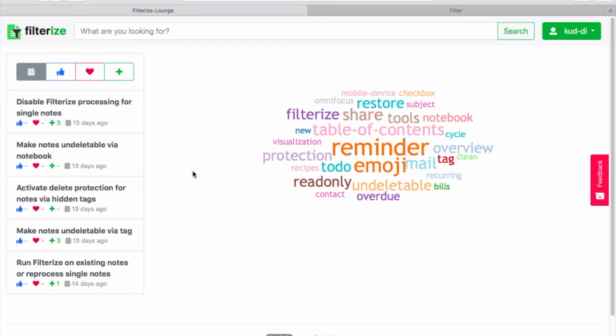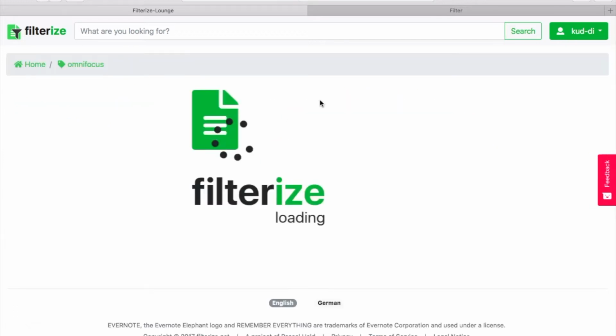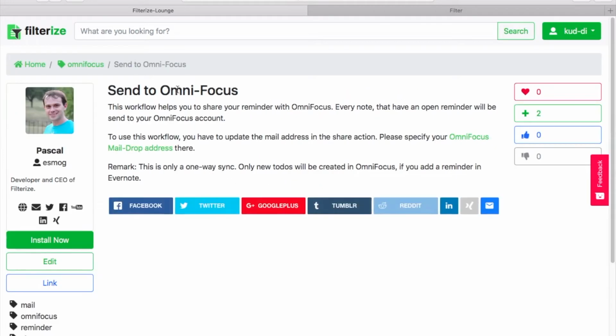Now let's have a look what happens if you import a workflow that sends something to an email address. At the moment, there is no way to change the address via Launch, so you have to visit your console after the import and change the address inside the workflow settings. Okay, I show you this now with our OmniFocus workflow.